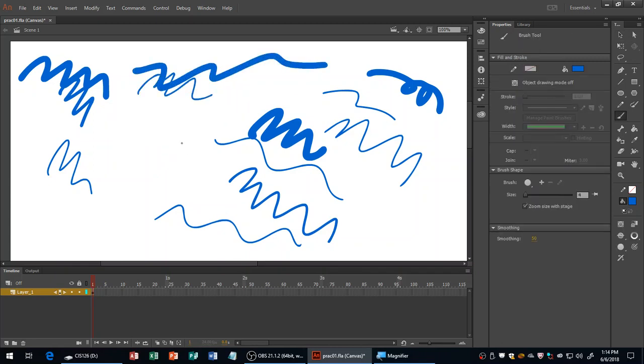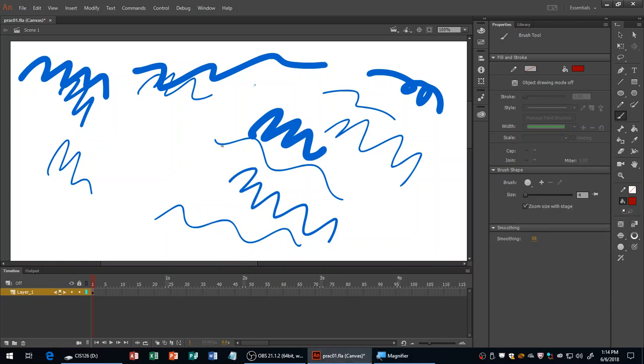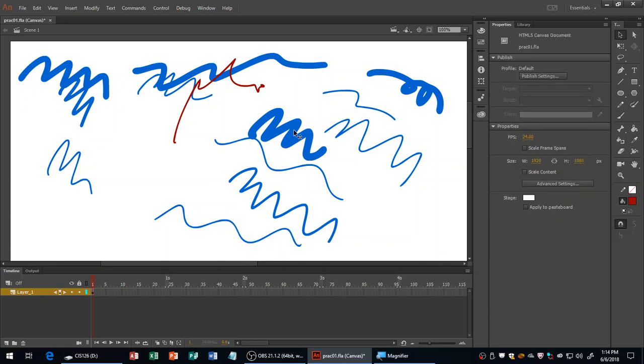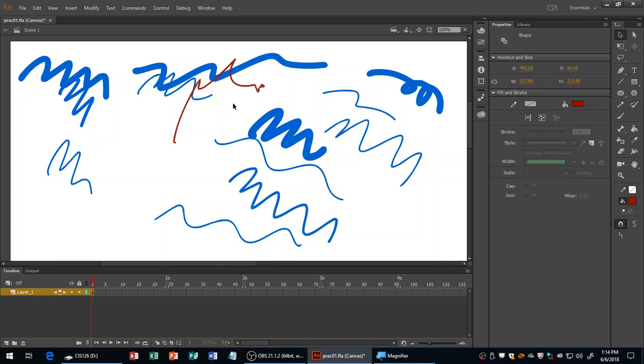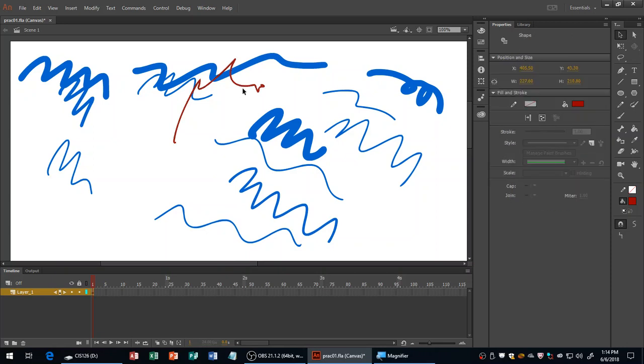But then if I were to draw with a different color, red, and then draw over here, so true or false, I have three lines touching right here. Two. That's not true or false, but yes. Yes, we have two separate lines right here because one is red and one is blue, just like I said. The weird thing is, though, if you were to click on one of the colored lines, you get the selection around that one, and when you move it, okay, it's still separate.